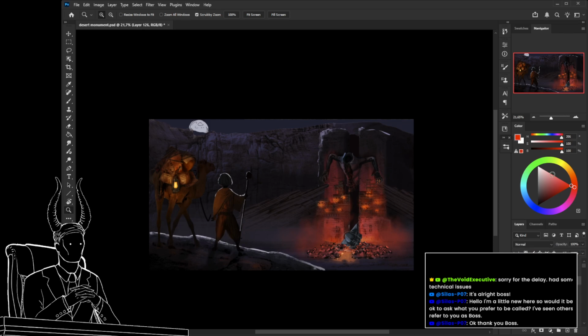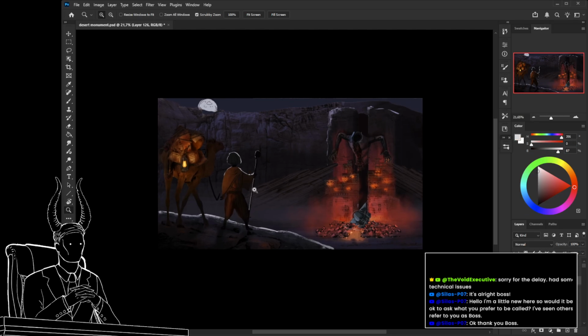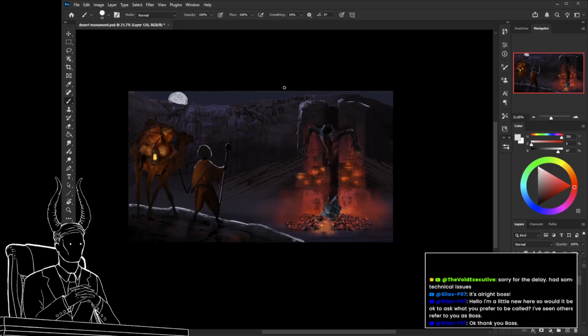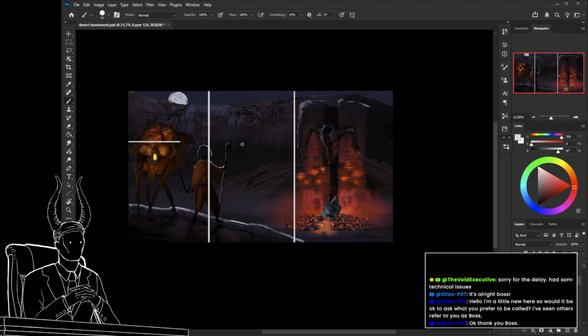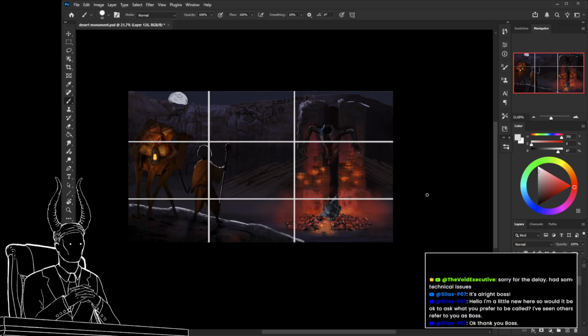Let me see if I can make a rudimentary one. So essentially a good rule is called the rule of thirds, is to essentially subdivide the composition like so.